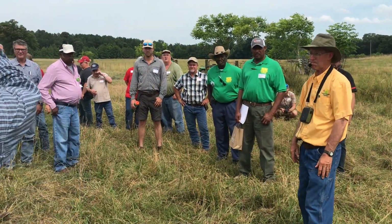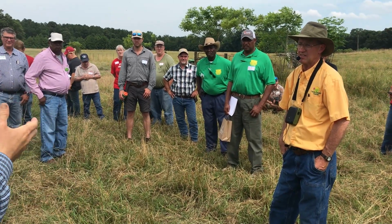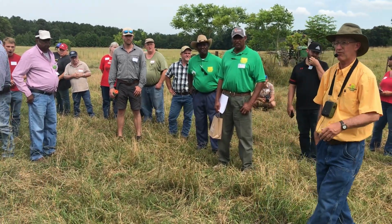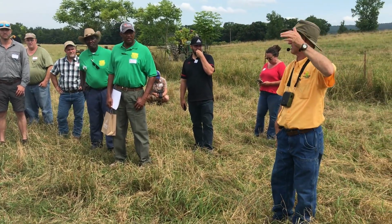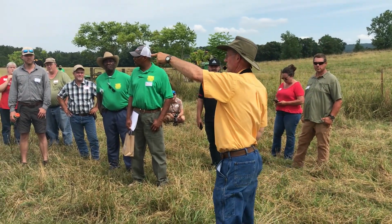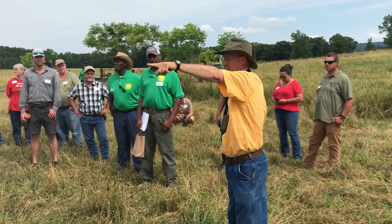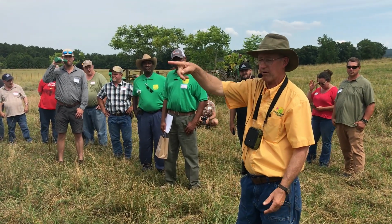So a herd this size, and you brought them in here, how big of a paddock would you give them? A herd that size, if I had good water, first thing I would do, because that's my shade, well, of course it's not that hot today, but if it was summer, it's really hot, I'd come off that tree line and split this paddock in two, and then I'd put a water point out in the middle of it, whether I had to plug into a snap coupler or whatever to get water out there.